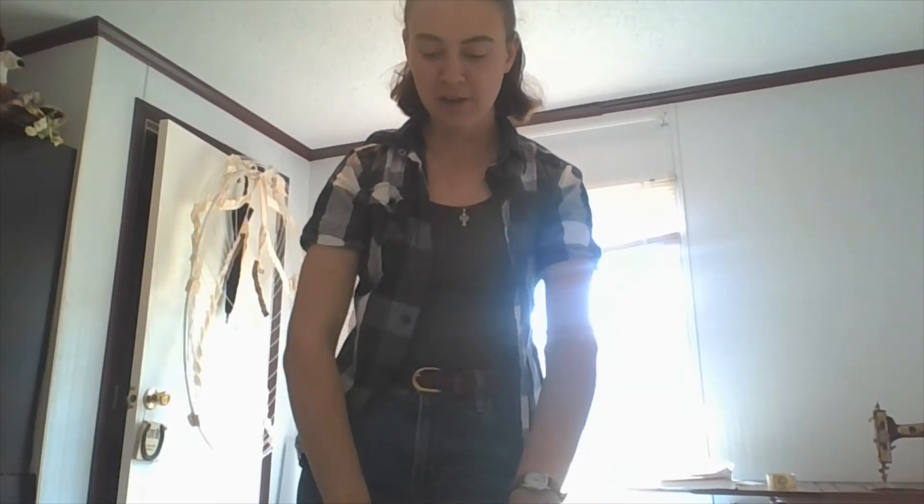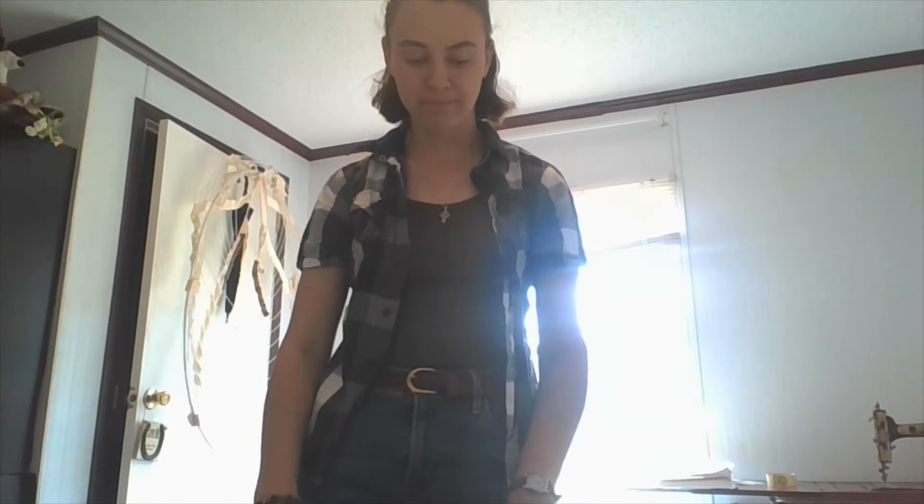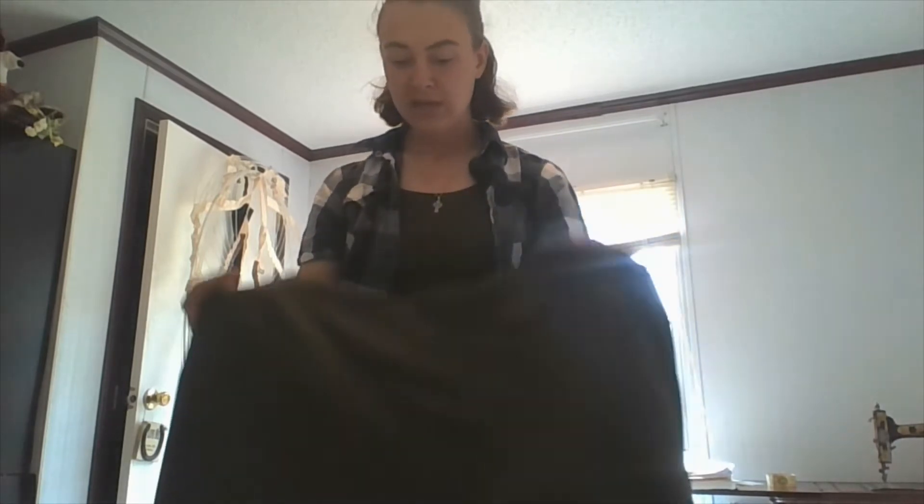I don't really want to mess with the stays at the moment — I'm learning a little bit more about how they're supposed to fit but it's still not going great. I think I made them too short last time, though I'm not positive. Basically, the stays are no longer going to be sky blue; they're going to be the same green as the skirt. I also have a dark midnight blue linen I want to wear for the short gown. This is a lighter weight wool but it is wool nonetheless — both pretty correct for the period.